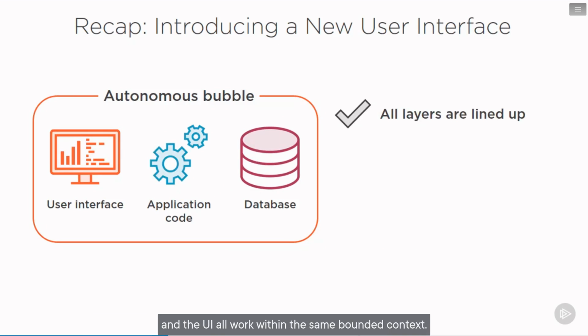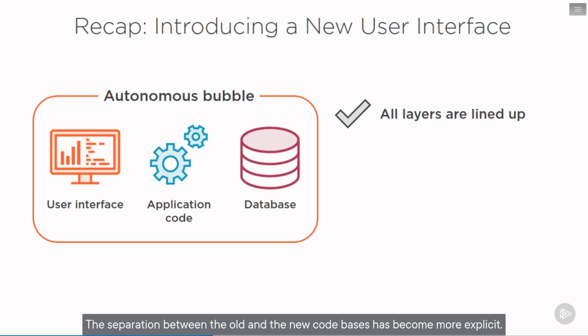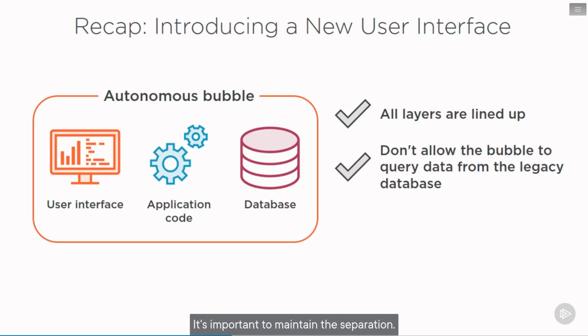The database, the domain model, and the UI all work within the same bounded context. Except for the small amount of code we needed to inject the new UI into the legacy application, the bubble has no connection to the old codebase whatsoever. The separation between the old and the new codebases has become more explicit. It's important to maintain this separation.